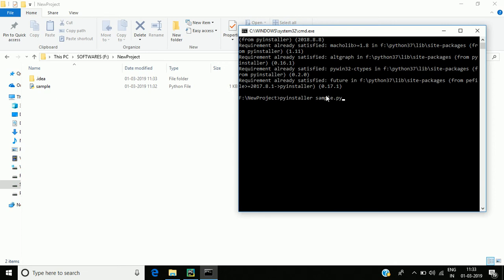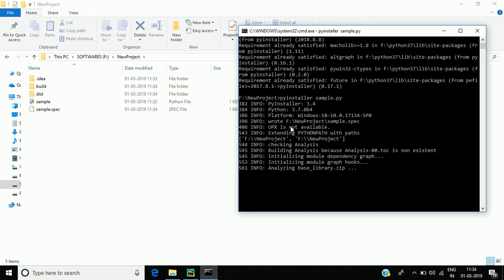Here you can observe that currently I have two folders, one folder with the .idea and the second one is my program name. When I hit enter on the command prompt, we can observe that a few folders will be added. Let me check it. Yes, and now PyInstaller started. It's trying to convert the sample.py to an .exe file.